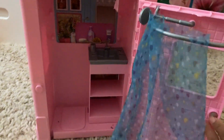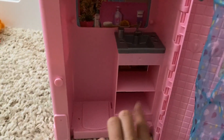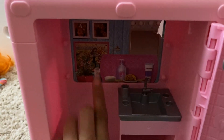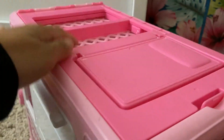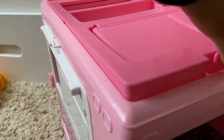If you lift it up and open it, this becomes a little shower. You've got your little shower curtain, and then you have your little sink, and then some shelves right here, and just a picture of like your soap and lotions, and then a little mirror and some pictures right here as well. And then on the top it has little things that you can add to and make it go on the other side.